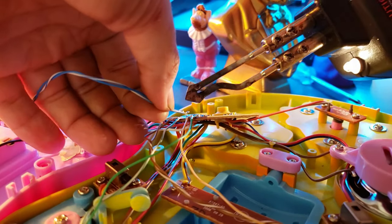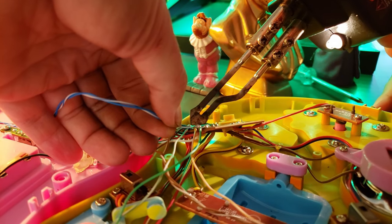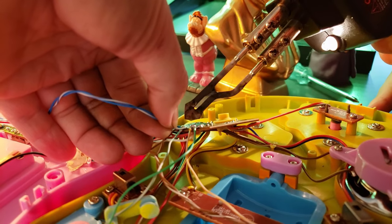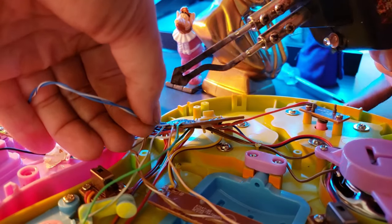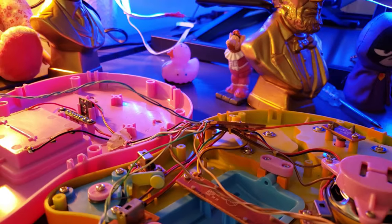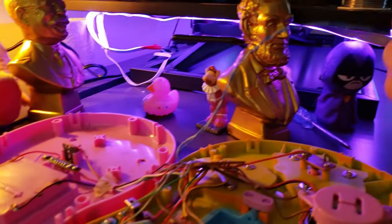So I'm just going to separate them a tiny bit, and I'm going to drop this one to the left right here first. So that's the one we haven't soldered onto. And now I'm going to use the pressure and then go ahead and fuse the right one right there. So there we go. That's a really good clean solder. And then we're going to go ahead and hook up the 1/4 jack and then get it working on the amplifier.